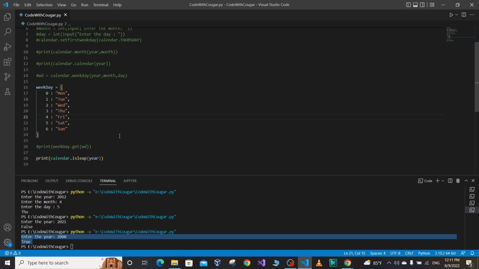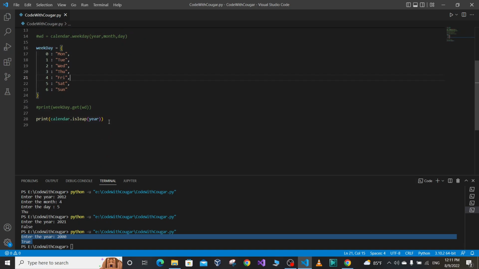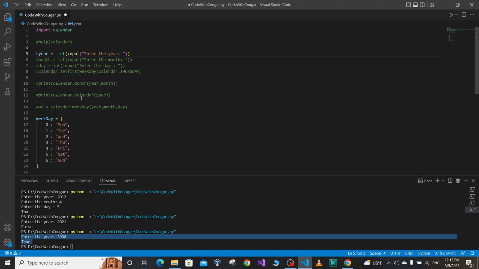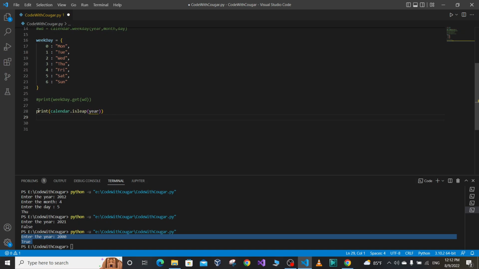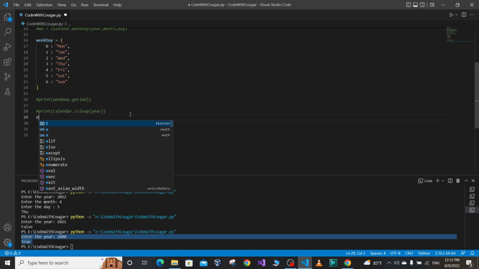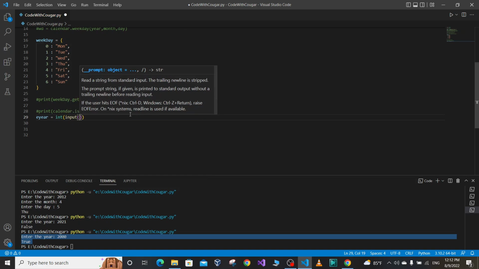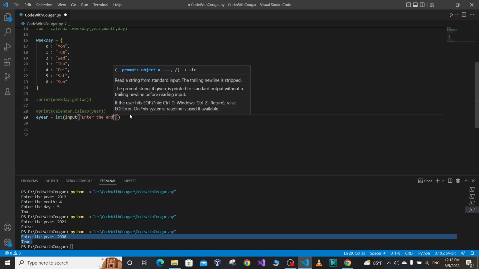The other important function within the calendar module is the leapdays function, where we can get the number of leap years within a given range of years. Suppose we want to know how many leap years there are from 2000 to 2020. Let's get the start year, and let's prompt the user to enter the end year. End year equal to int input, enter the end year.